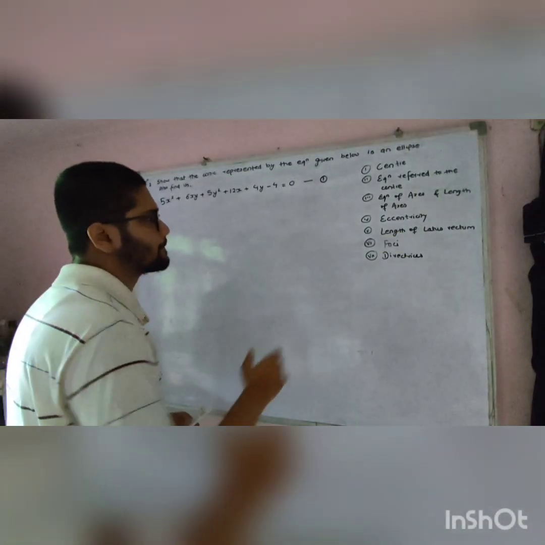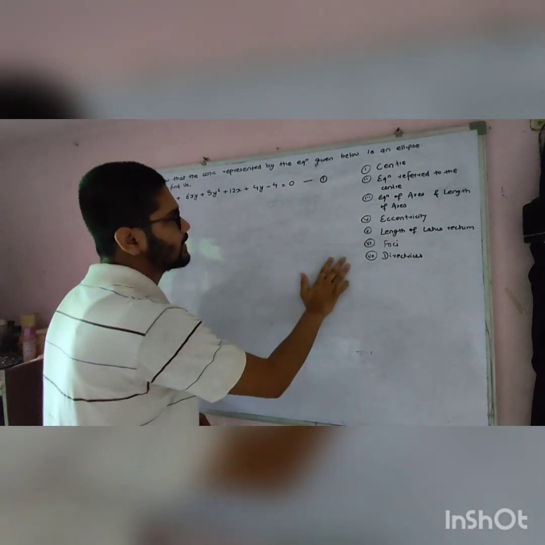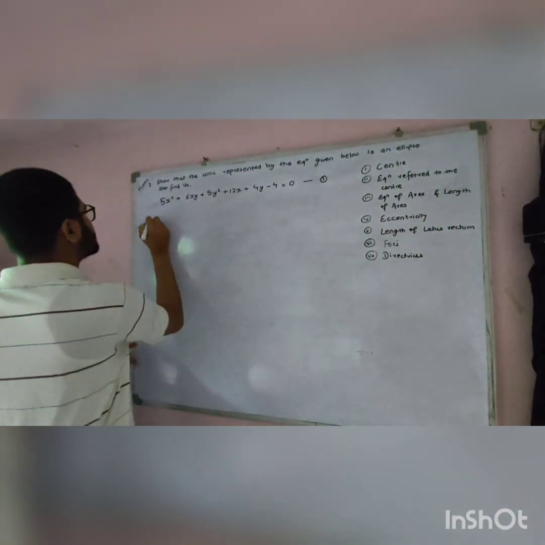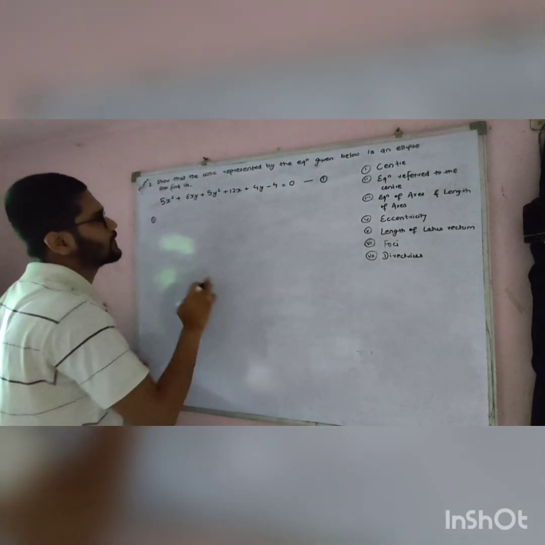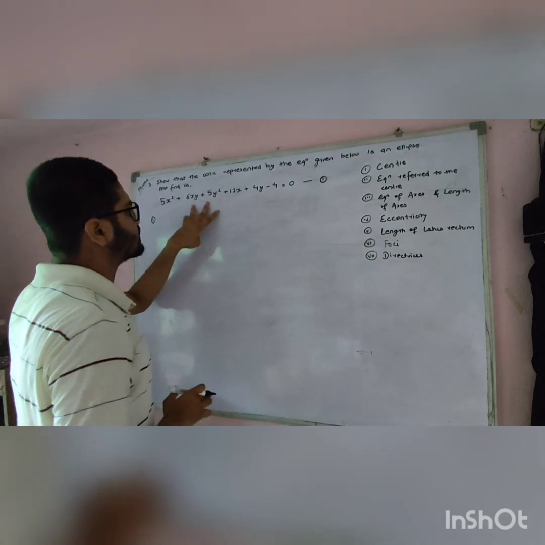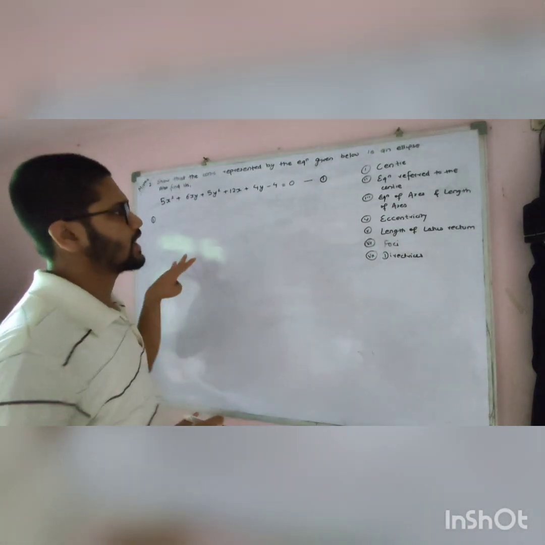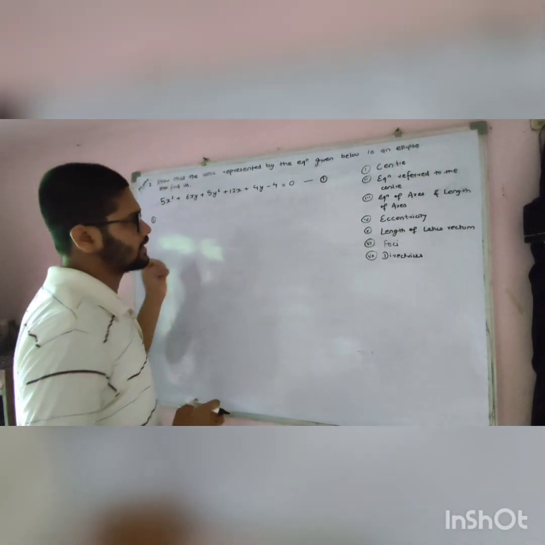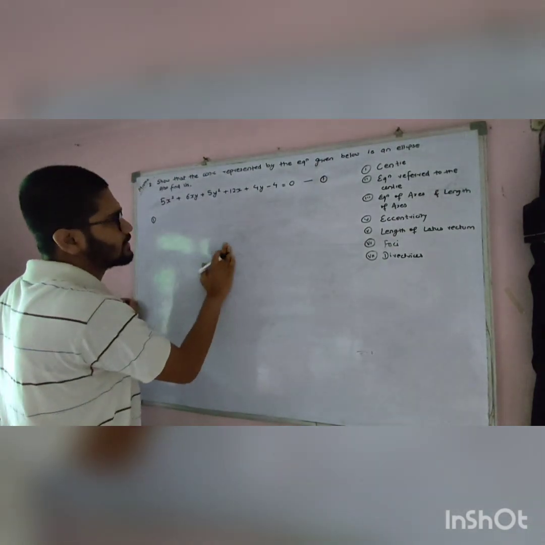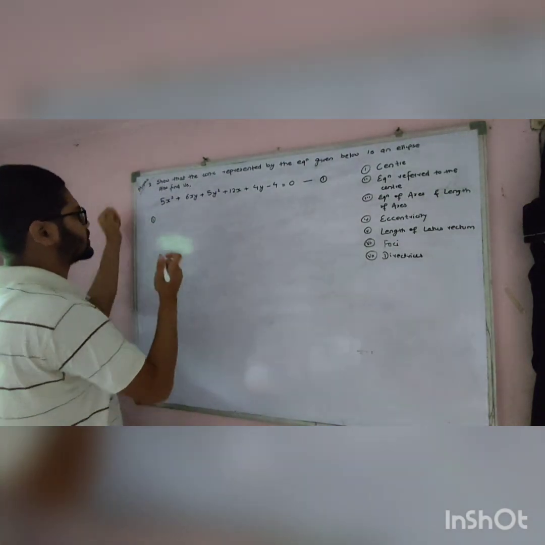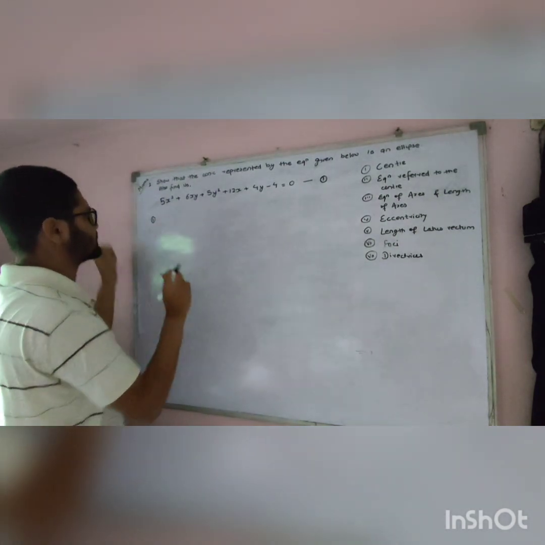So moving on to the second part, that is the things we have to find out for an ellipse. First of all, we have to find the center. To find the center, we first partially differentiate equation 1 with respect to x, and then partially differentiate equation 1 with respect to y, so that we get equation 2 and equation 3. On further solving equation 2 and equation 3, we will get the center.